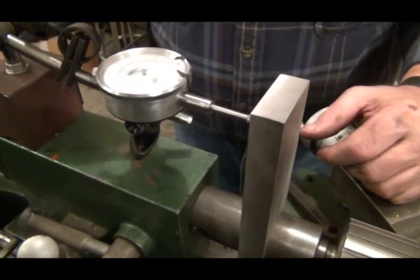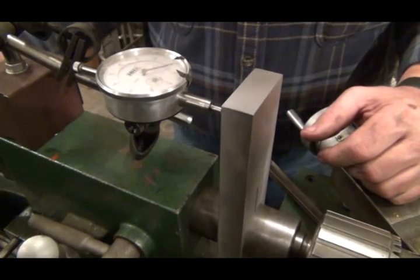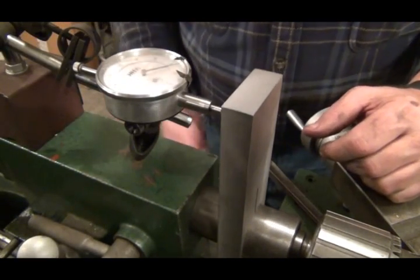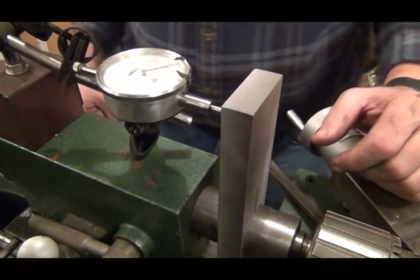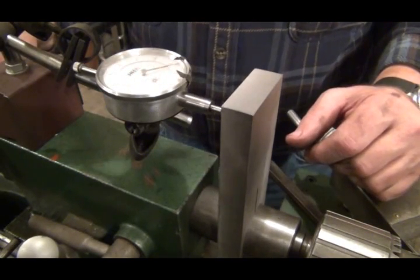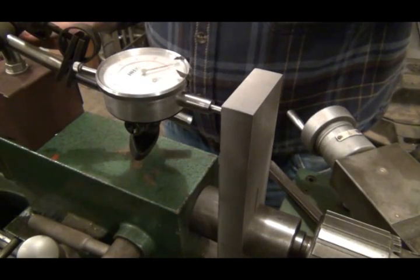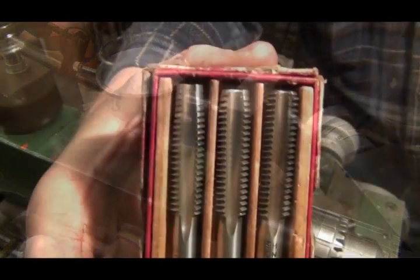There it is. Now that's a 27/64 drill bit, which is the correct size for running a tap in that's 1/2-13. Let me get this all cleaned up and the lights back on, and we'll get back with the show.